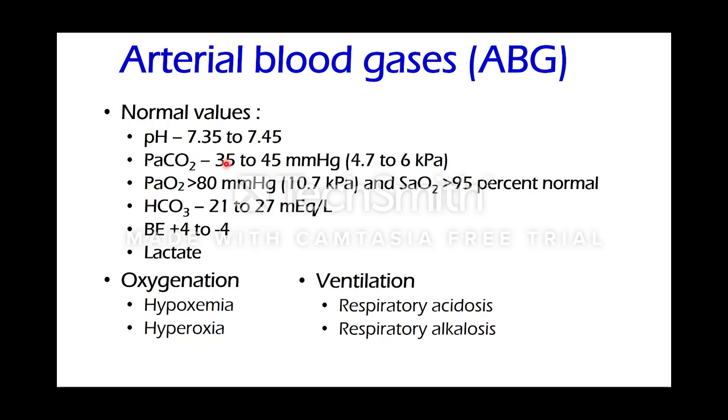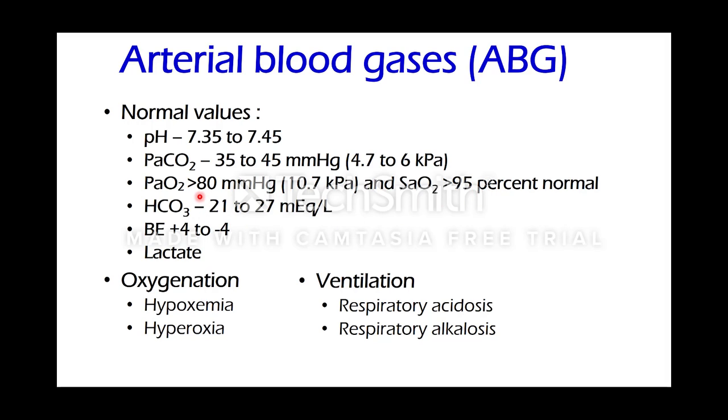The PCO2 is somewhere between 35 and 45, but when you have 50 in a ventilated baby and other parameters are good and acceptable, that does not mean it is abnormal. But this is a kind of range that helps you assess. It's even more difficult to get normal oxygen. It might be easier to get normal CO2 and pH levels, but it's very hard to get a normal oxygen level. And in my opinion, anything above 80 millimeters of mercury of oxygen can be 95% normal.